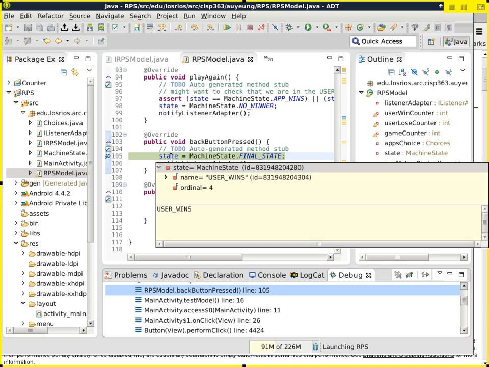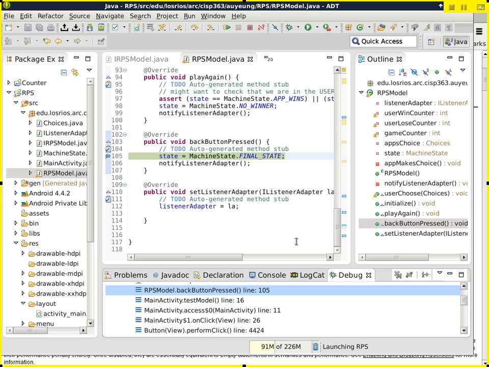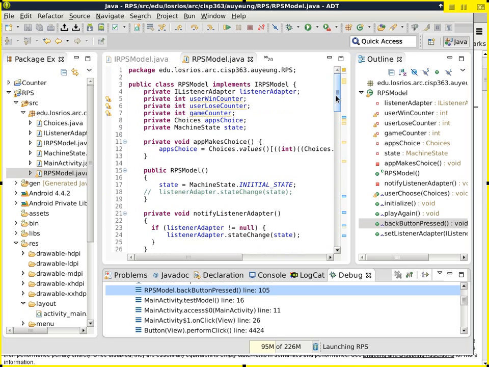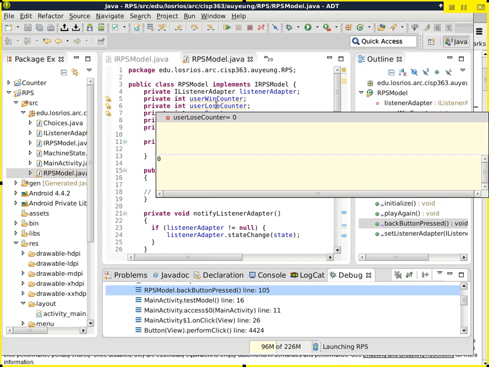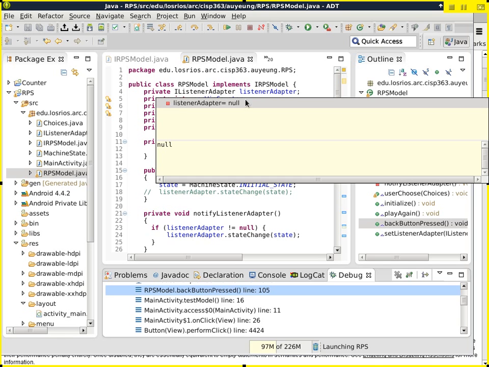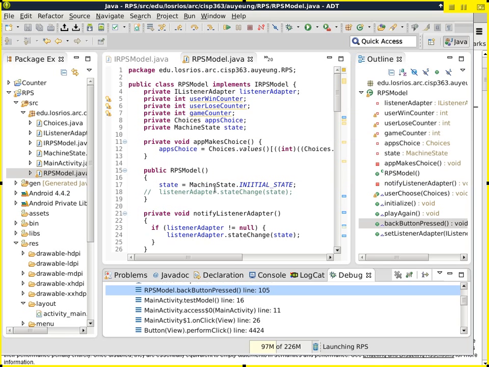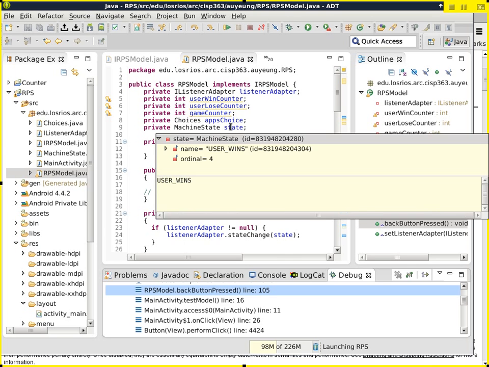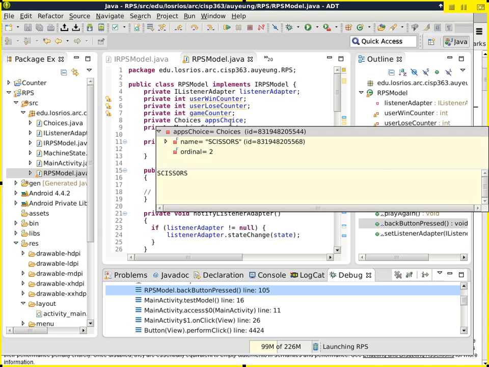The current state is user wins. But I also want to know what the other states of this particular machine are. What are the counter values? You can actually go to the source file and hover over each and every one and see the current state of all the fields, which comes in pretty handy. I mean, this is really quite handy and useful.